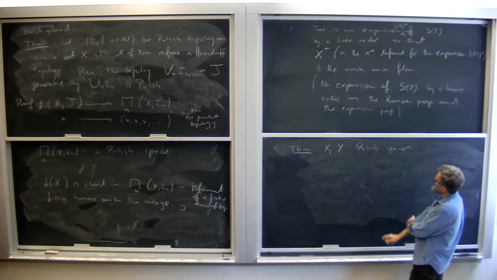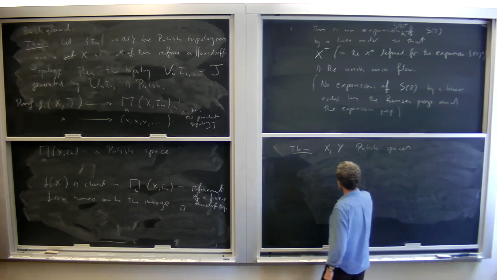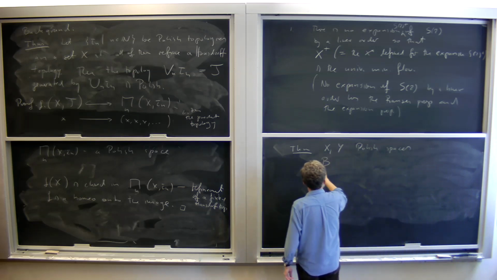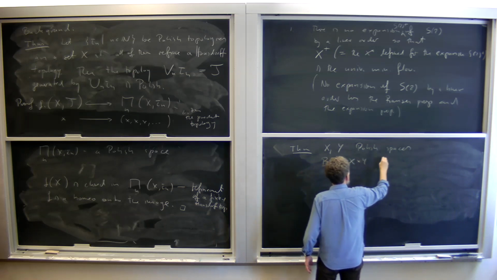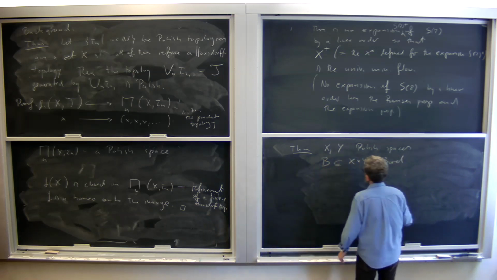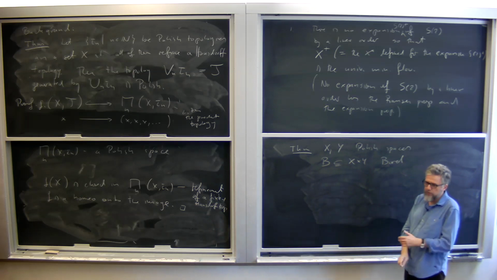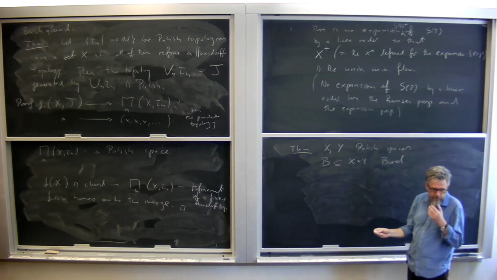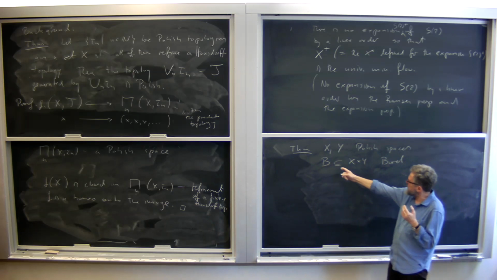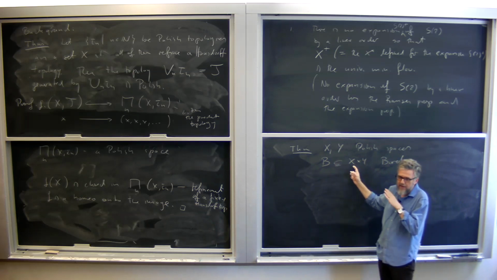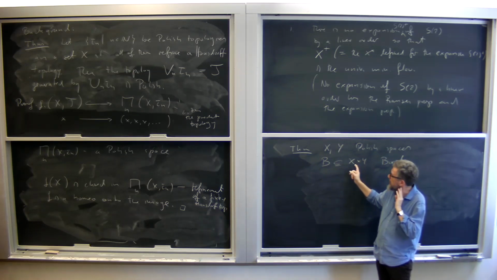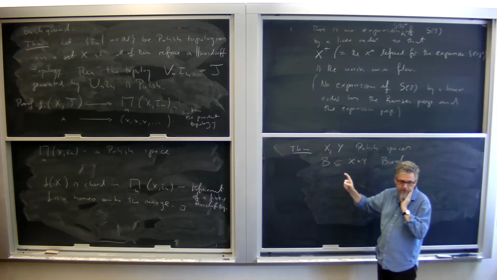So okay, X and Y are Polish spaces, and B is a Borel subset of X cross Y. Then if I look at just the projection of B onto X, I'm in trouble. That's not Borel, right? This is the famous Lebesgue's mistake. So this is not Borel, but I can gently project it, right?